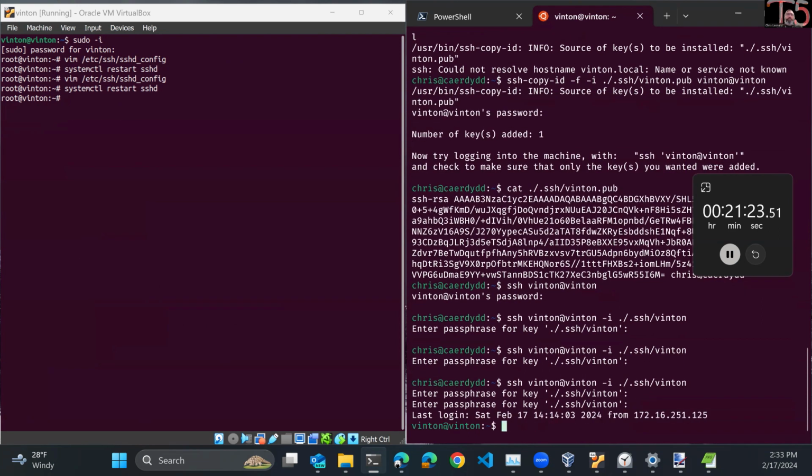Oh, I didn't notice. At first it asked me for, see how you have to read the screen. Doesn't that stink? This first time it asked me for Vinton's password, and then I went over and I enabled certificates. And then I came back and I saw it asking me for a password. And you all saw this and you're screaming at the video. By the way, I can't hear you, all right? Because it was asking me for my certificate password, my passphrase. So, and either of those last two times would have worked. I apologize. So it didn't take 20 minutes. It took 15 or something minutes plus the speed of senility.